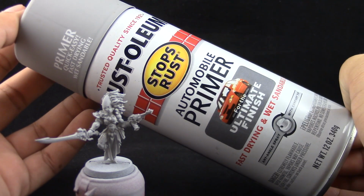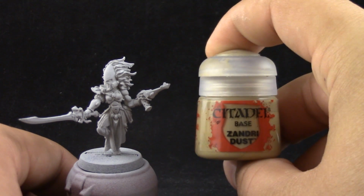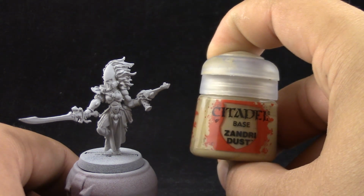I'm going to start by priming the model in grey with Rust-Oleum Automotive Grey Primer. You can use any primer that you like. If you want to use this primer, just use it very lightly because it's not made for miniatures.